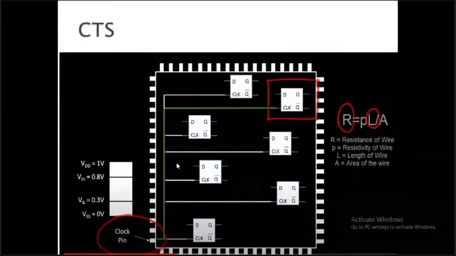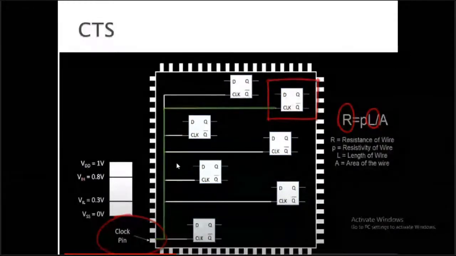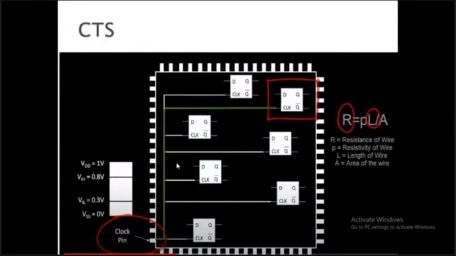After doing the placement of standard cells, we go for the CTS. CTS means clock tree synthesis. Basically we are trying to put in the actual clock, and the clock is the most sensitive part of any chip. If we talk about the basics of resistance, it is resistivity times length divided by area. Let's see, the clock pin is here and then our block is here. If we are trying to connect this block and the length is high, then the resistance will be more. If the resistance is more, then the delay will be more, so our circuit will become slower.